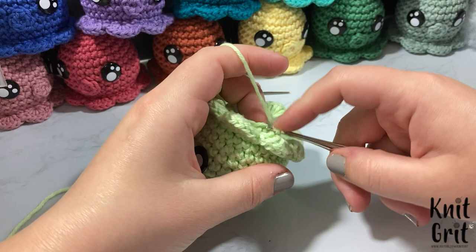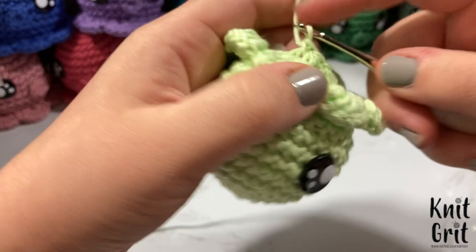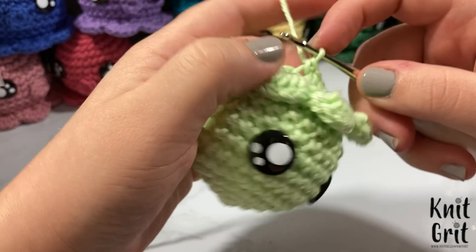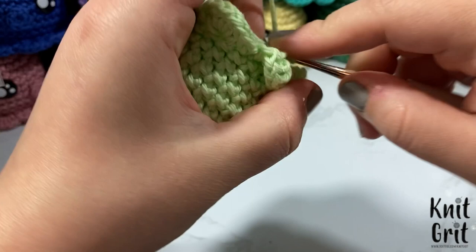So, 1, there we are, 2. 1, 2, and then this is our last decrease for this round, 1, 2.